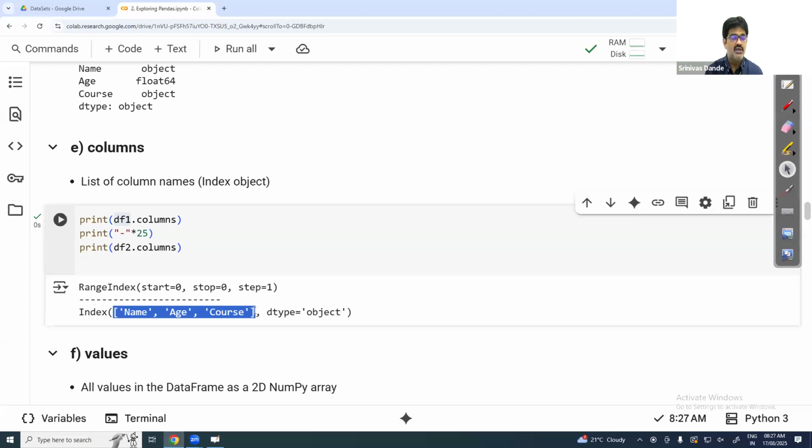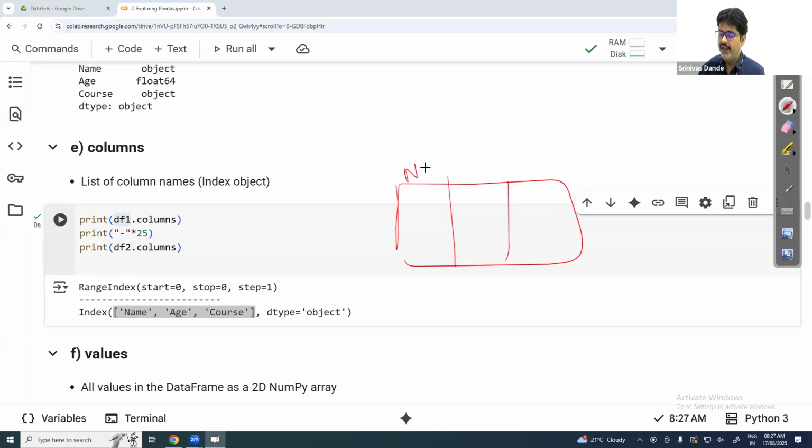Already I told you guys, name is a column label, right? That is the index. Am I right? Your column will have a name. These are the column names. Also, your column will have an index, right? 0 index, 1 index, 2 index. So these are the column names or labels, right? 0 is a label.